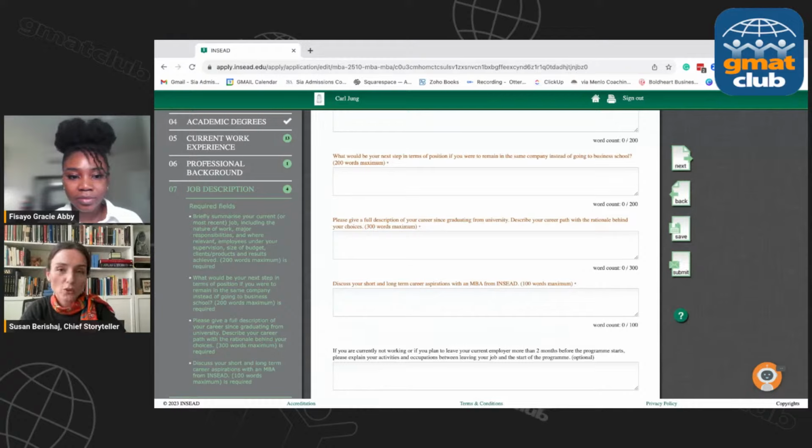Well, it depends on what your goals are. So if a change of function would mean that it's going to get you to the long-term plan, then mention the change of function. If you are going in the same direction, but you are looking to have a more C-suite kind of role, then it's the promotion that makes sense. It's all dependent on what your goals are, and also what's feasible, right?